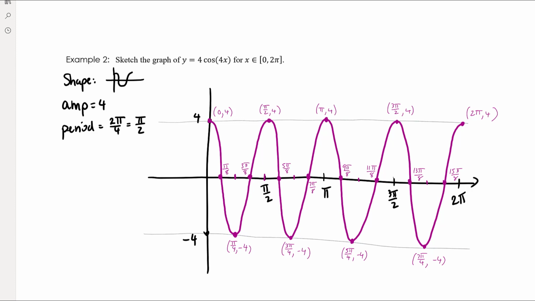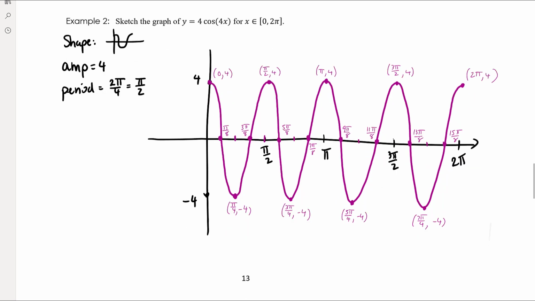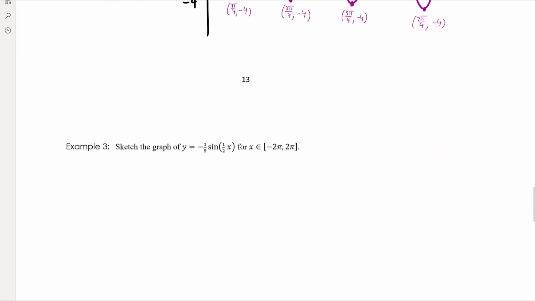Realistically, you probably won't need to draw as many periods in an example. But if you do, again, any graph, x-intercepts, y-intercepts, turning points. If it doesn't specify coordinates for the x-intercepts, I wouldn't use them. It gets crowded very quickly. I would, however, use coordinates at the points for your turning points. If it's easy enough to rub out your guidelines, rub out your guidelines. They certainly shouldn't be drawn as if they are part of the graph, just a faint pencil line to give you a sense of what it looks like.